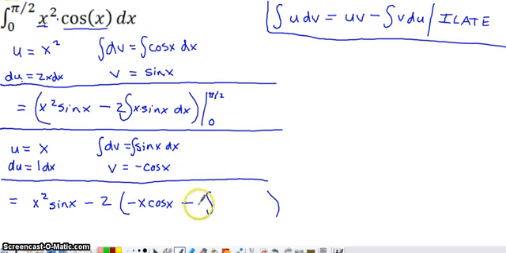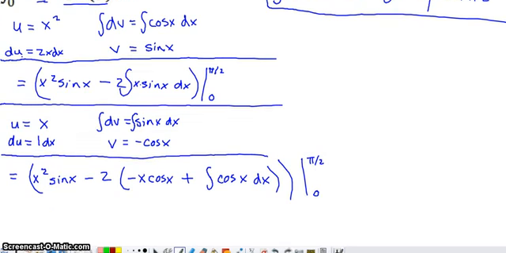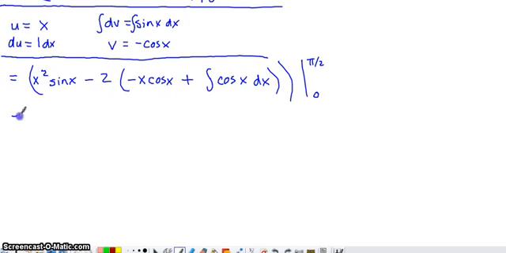So v is negative cosine of x. I'm going to factor that negative out in front of my integral and change this minus sign to a plus sign. And then I have cosine of x sitting inside of this, and a dx there as well. This is now an antiderivative that we can evaluate. This is now something we can manage. Once we do that integral and write out our next line, we're still going to have to remember we were dealing with a definite integral initially. We're going to have to evaluate that at pi by 2, evaluate that at 0, and take a difference. So one more line here and we'll finally be able to do some evaluation.